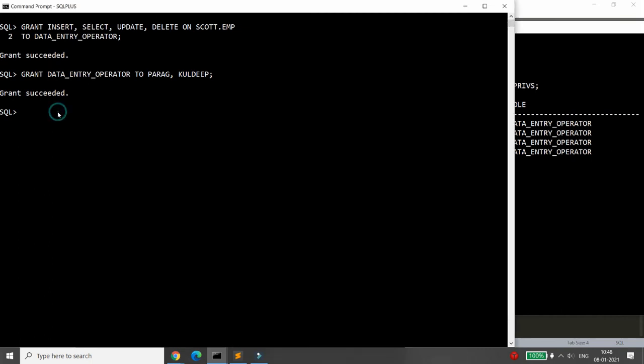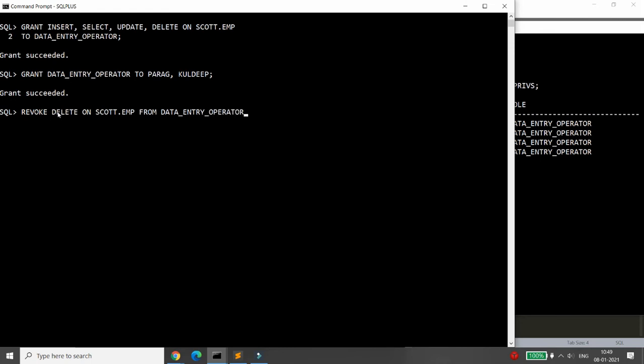Now what is the wonderful thing? The wonderful thing is you don't need to revoke from the user, you just need to revoke from the role. So you can simply write here: revoke delete on Scott.employee from data entry operator.